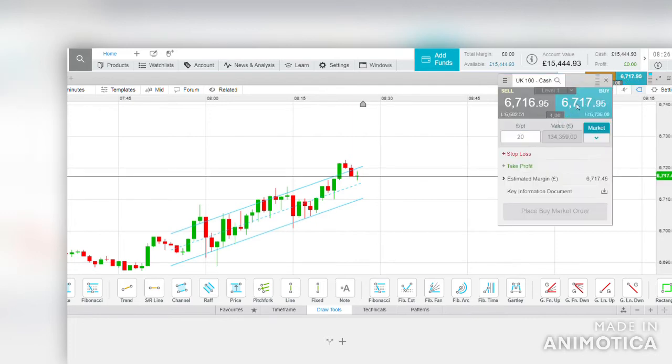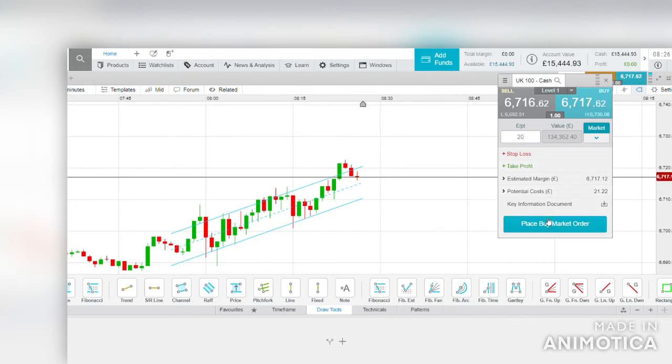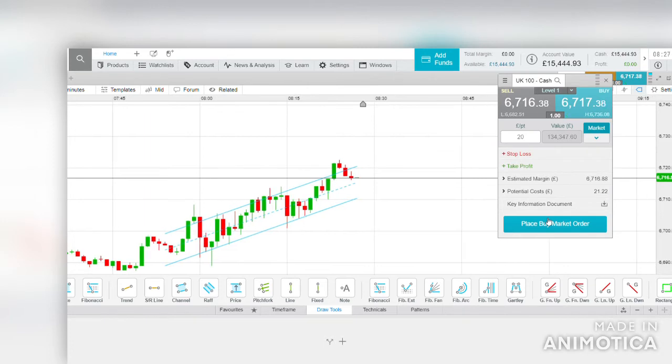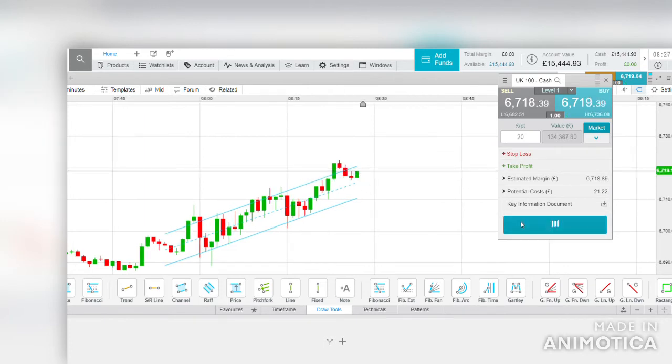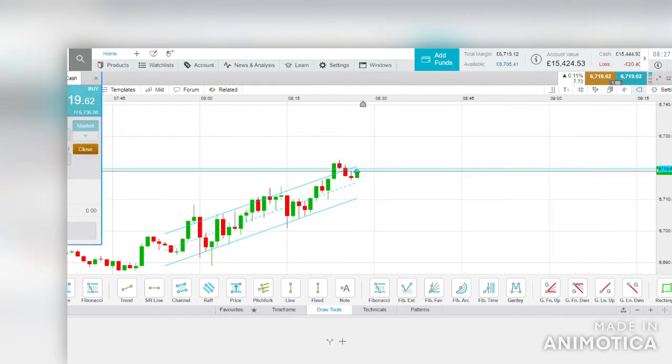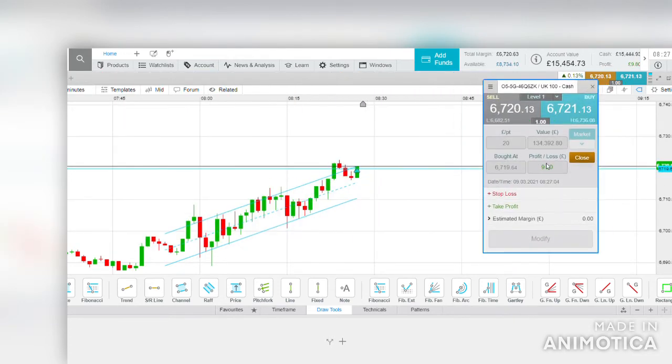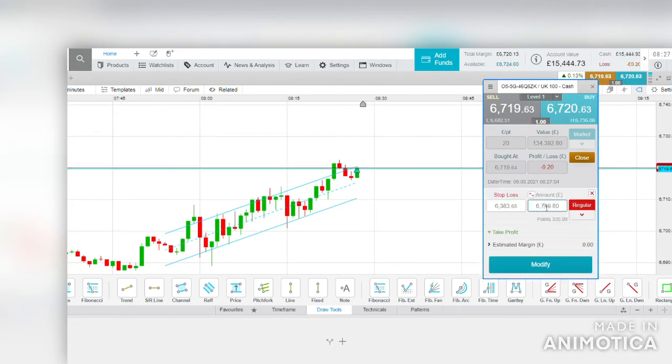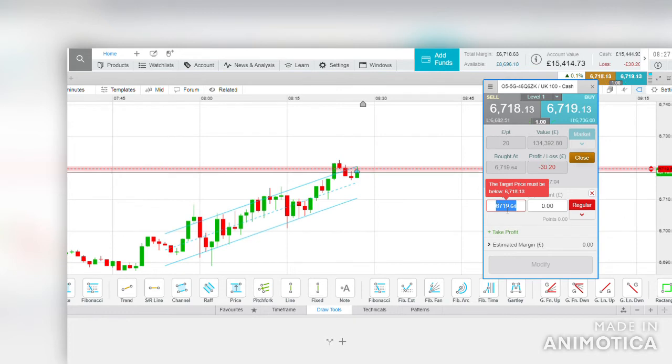I don't know why it didn't work. Okay, it doesn't seem to have. I don't know what happened with the platform. Okay, so just about this level. Okay, that's a bit of a nuisance actually, because when I clicked it the first time it would have been at a slightly better price. It's probably cost about £40 that. Right, now it's a case of seeing what happens.